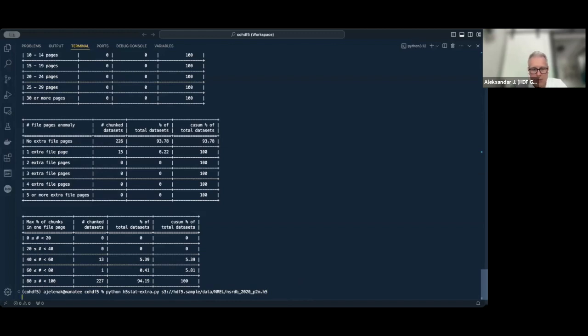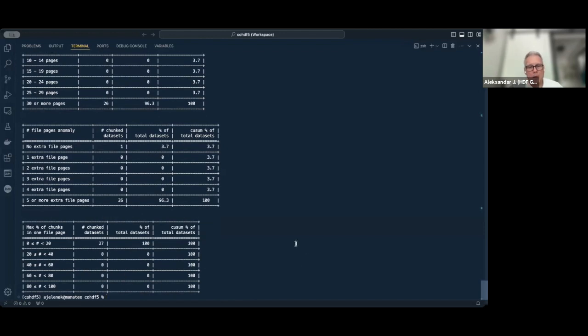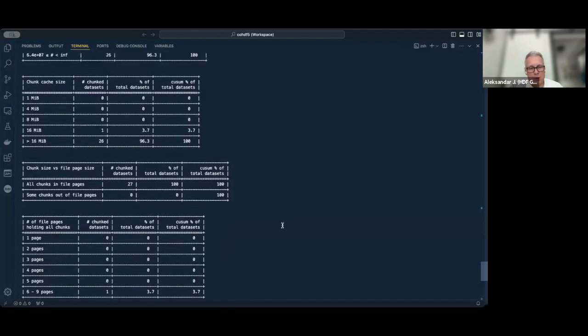I'm going to show you how it works now. It takes a little bit more time because it goes from my laptop to S3 to fetch the data, and eventually there you go. So now this is the statistics for that file.